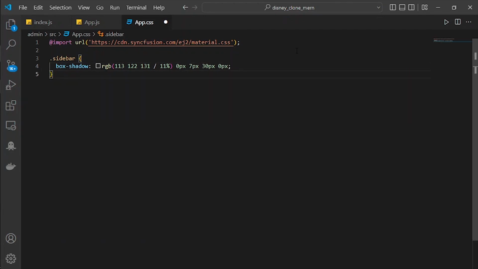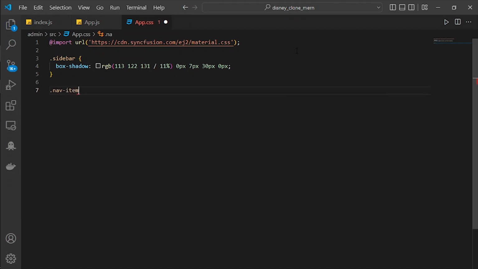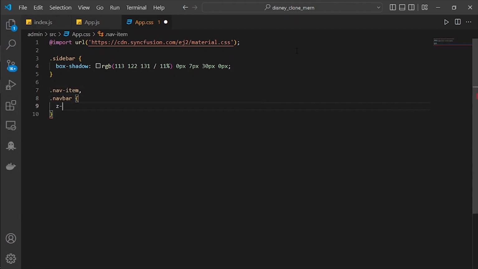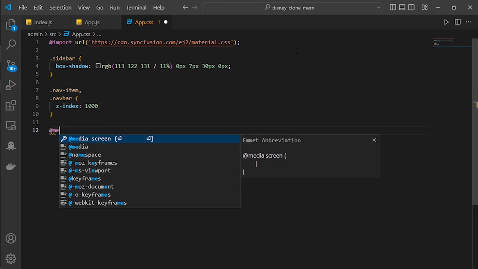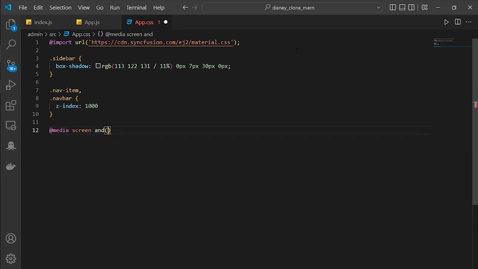Save. Now let's go to the nav item, .navbar, then z-index. The z-index is going to be 1000, and then below that we are going to have a media screen.